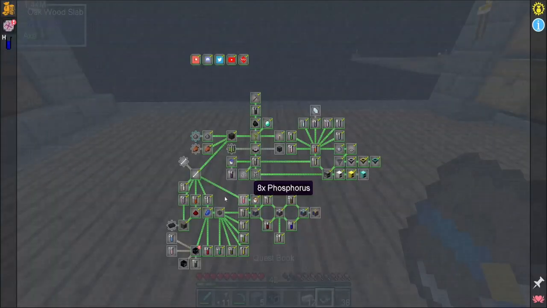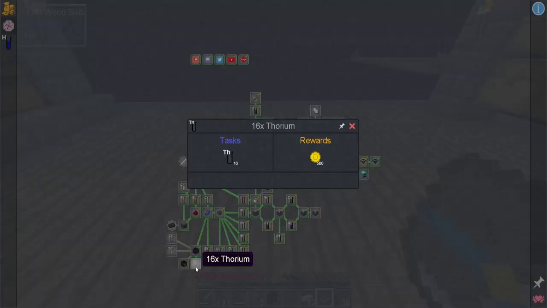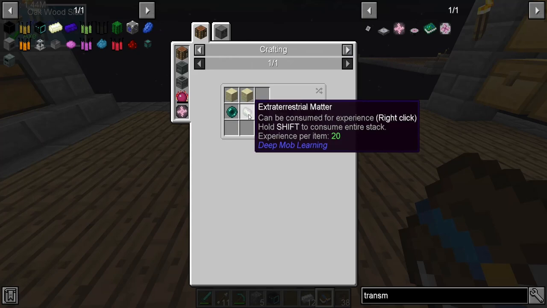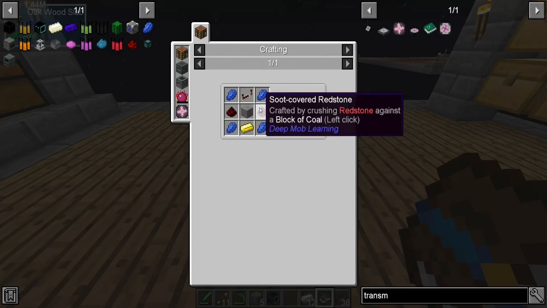Okay, so let's see here in our quests. Simulation chamber. Boom, yeah. Thorium. Get from endstone. Yeah, how do we make the endstone, huh? Like that. Ooh, extraterrestrial matter. Ooh, what? Oh, an Enderman. Oh, my lord.